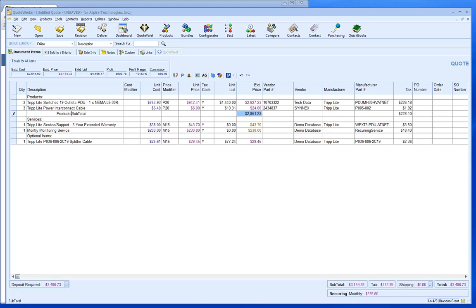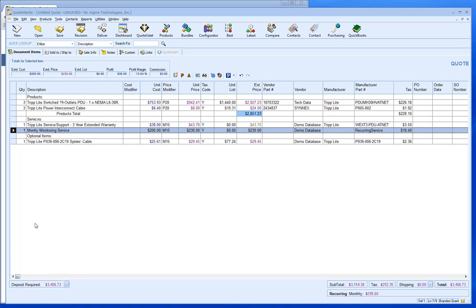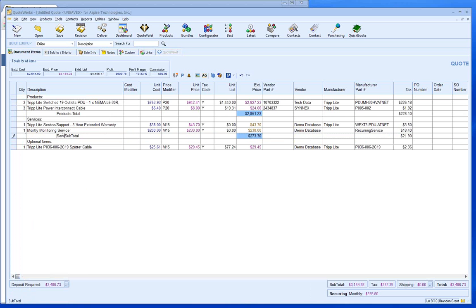If I want to call this products subtotal, I can adjust that description. Then I can go down to my services, right-click again, select Add Subtotal, and call this a services subtotal. This is just going to subtotal these two items. It's not going to include the products because we already have a subtotal for that displayed as well.